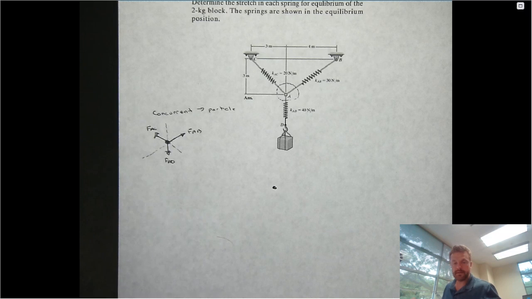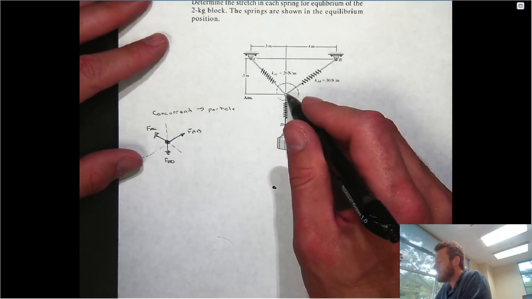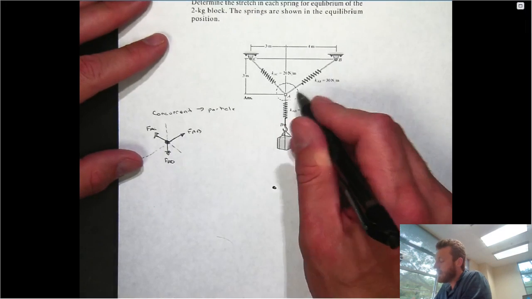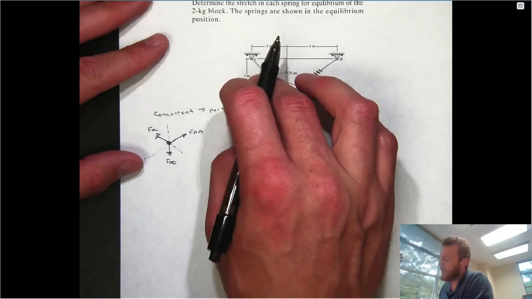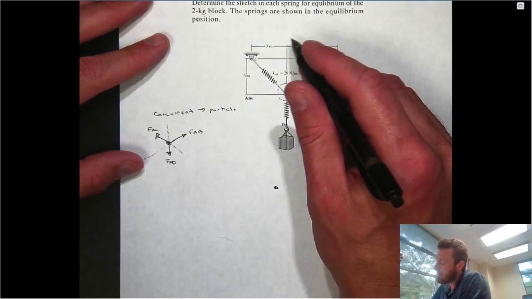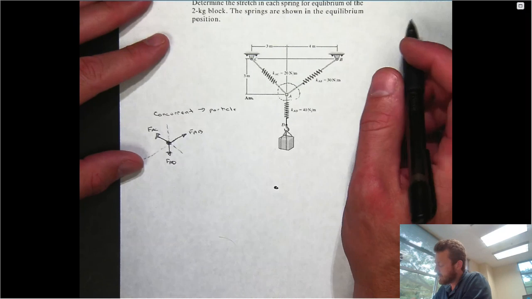And forces are vectors. So namely, we need to, if we can, describe both the magnitude and direction. So you'll notice here that we're not given actual angles that describe how this force would be resolved into horizontal and vertical components for either this spring or this spring. However, we're given some geometry of a similar triangle that will allow us to do that decomposition.